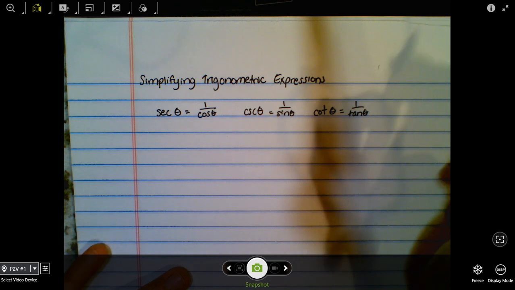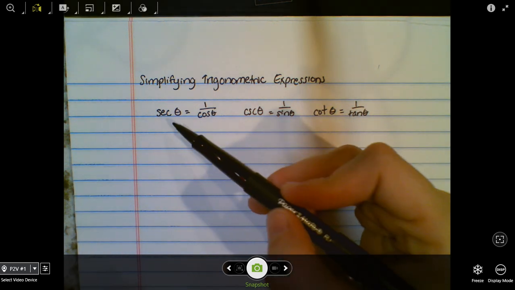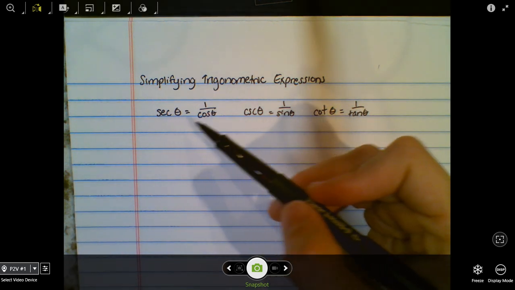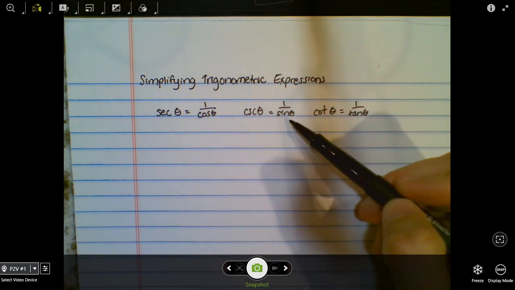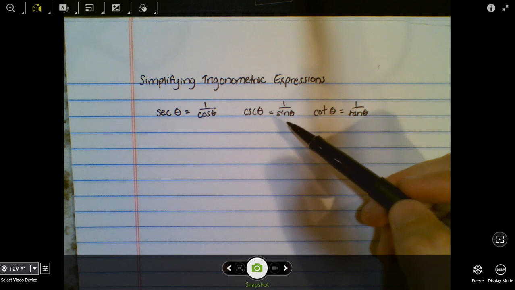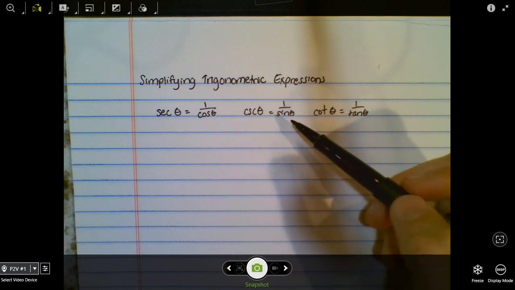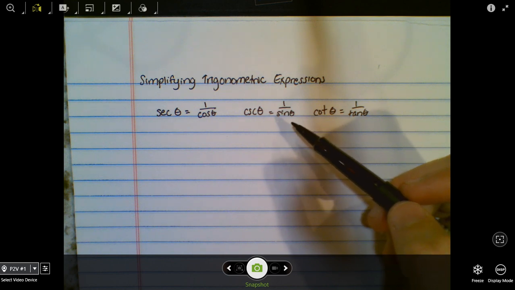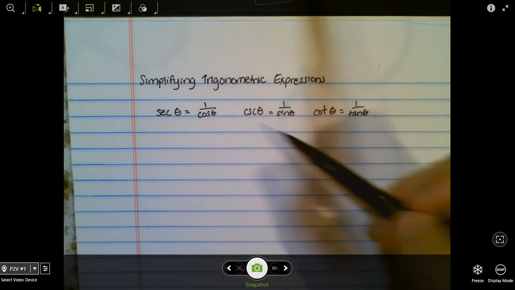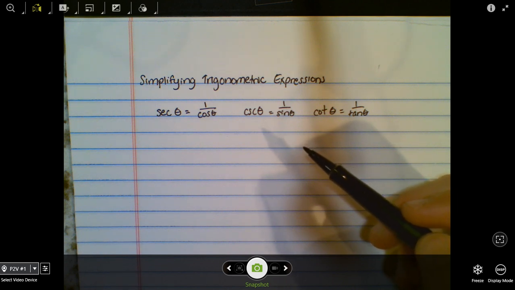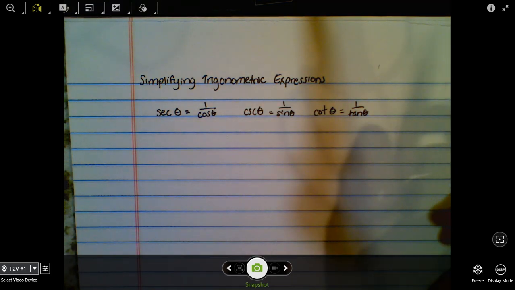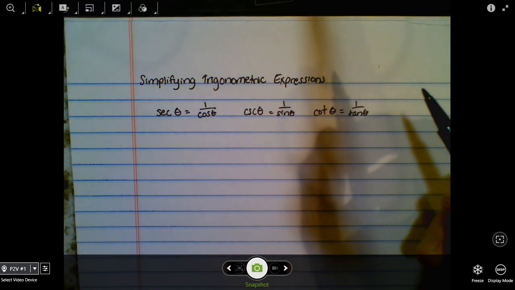Now, if you look at how I'm writing this, notice that I always say the secant of theta, the cosine of theta, the sine of theta. Theta is representing an angle, and we have to have that theta here as well. We can't just say cosecant equals 1 over sine. If I don't have that theta, mathematically it's not correct, because you can't have the cosine of nothing. It has to be a cosine of an angle.